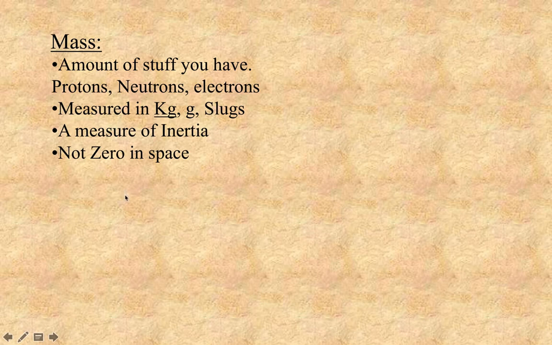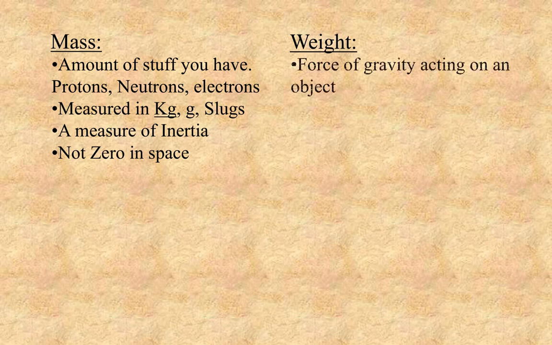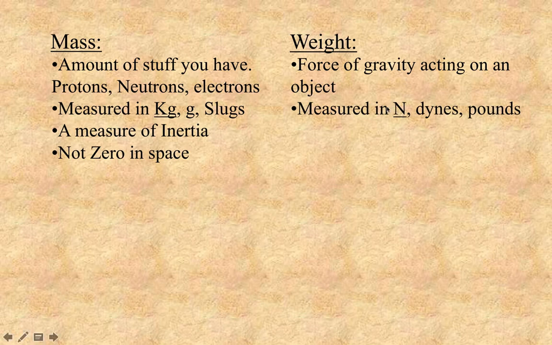Look at this animation. Weight, whoa, it comes down. You can see it's like gravity. Weight is the force of gravity acting on an object. Weight is measured in newtons, in dynes, in pounds. So if you're talking about pounds, that's weight, it's not mass. If you're dying to know, a dyne is the amount of force needed to accelerate a gram at 1 centimeter per second squared. Much smaller than a newton, right? A newton accelerates a whole kilogram at 1 meter per second squared.